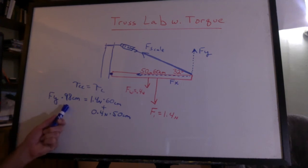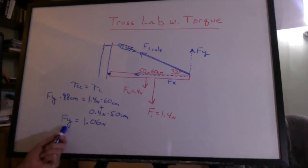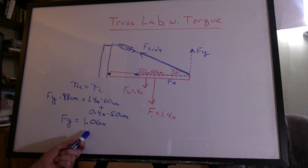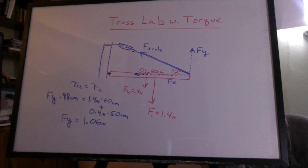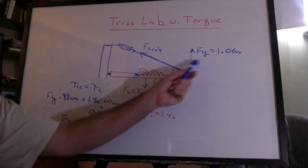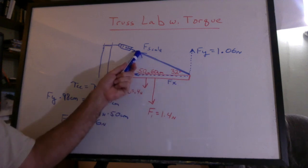I'm using 98 centimeters because that's about where that string was attached to the top of the meter stick. My y component is 1.06 newtons. Is that the answer? Is that what the scale reads? No. It's 1.06 newtons for the y component. How do we get the force reading of the scale?